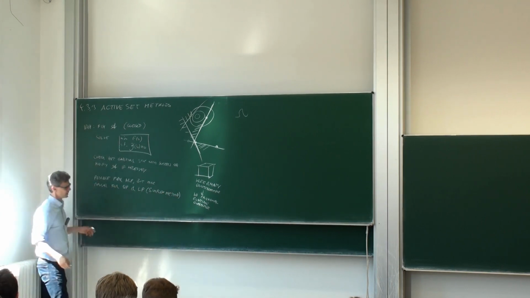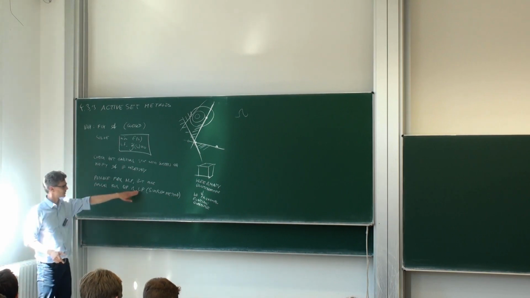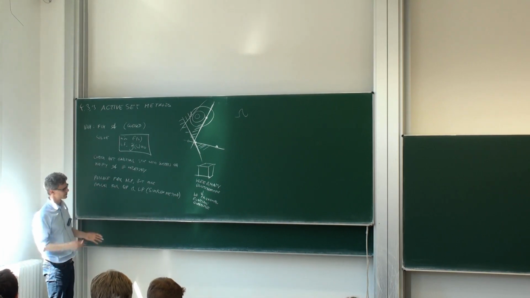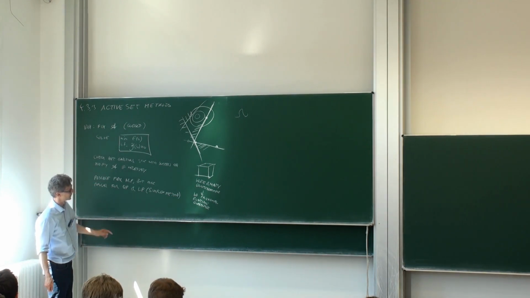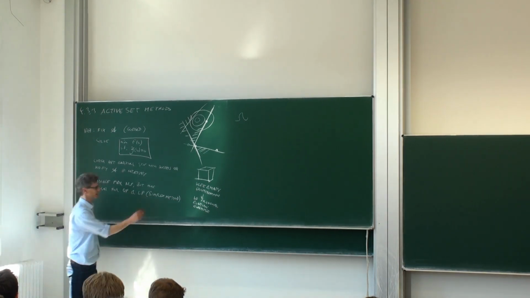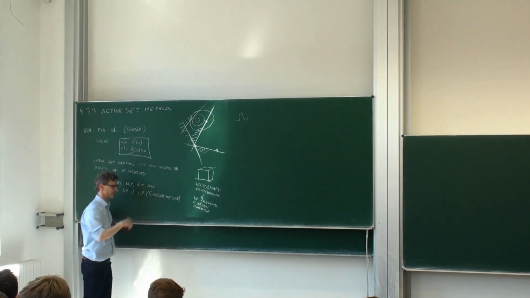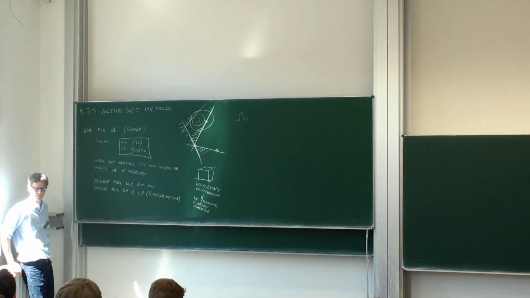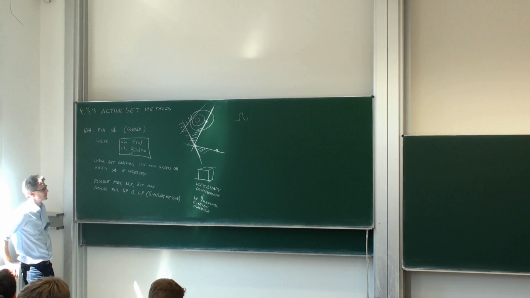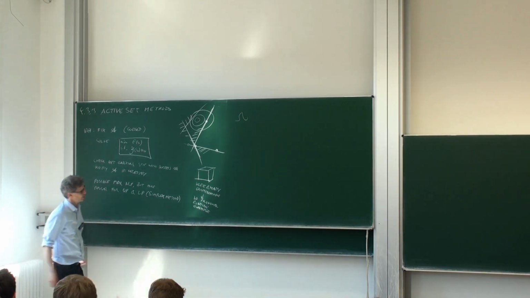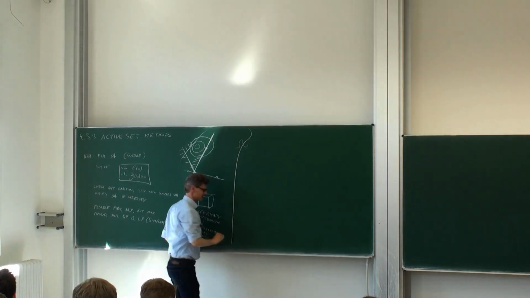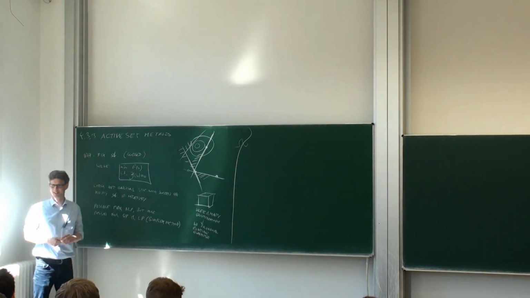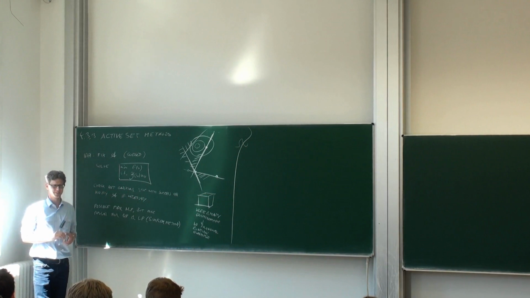And for LPs, it's still one of the most competitive methods together with interior point methods. Most solvers implement both interior point and simplex method, and you test which is faster on your instance. Okay, so that's all I wanted to say about active set methods. It's extremely short, I admit this, but you should have heard the name.